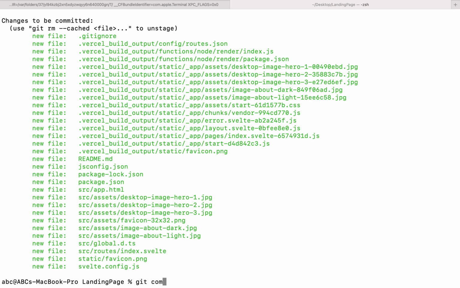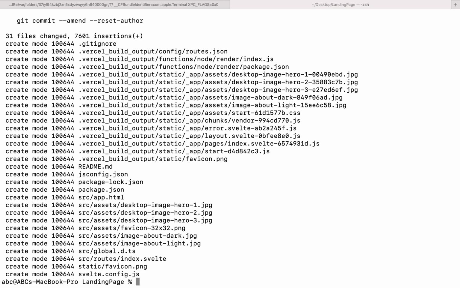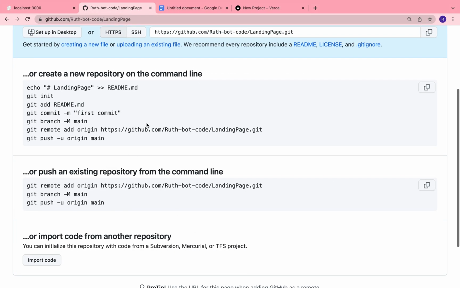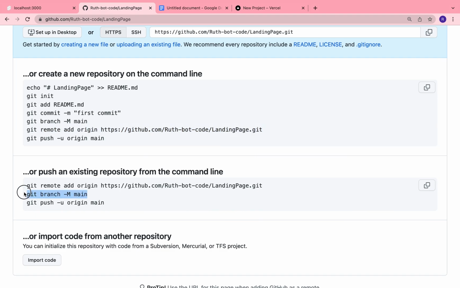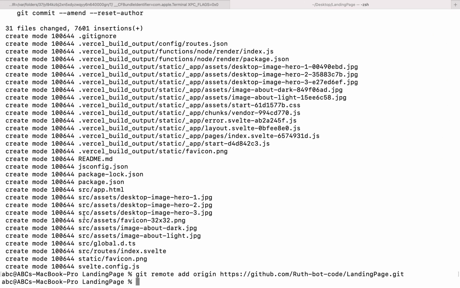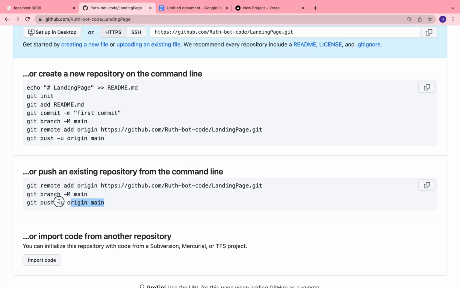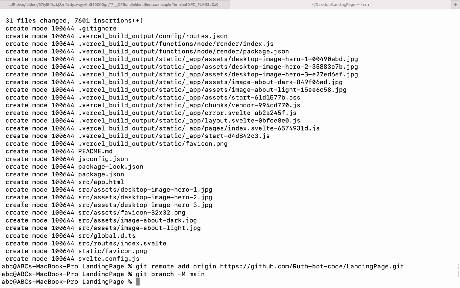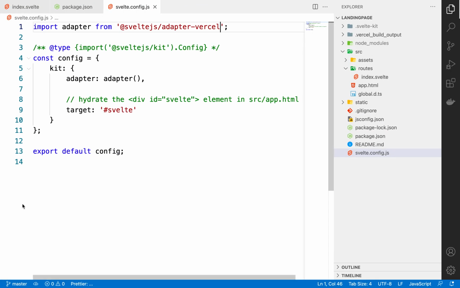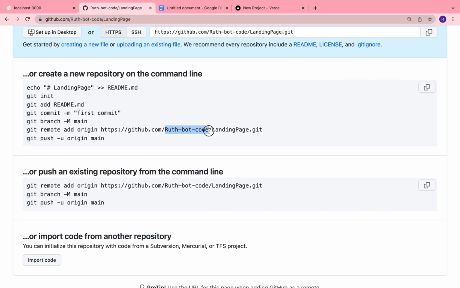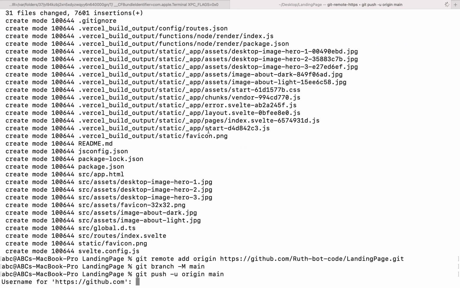And let's do git commit -m and "first commit" as a message, and we'll go to GitHub and copy this command, paste it, and then git branch main, git push to branch main, and then it's gonna ask me for my username and personal access token.